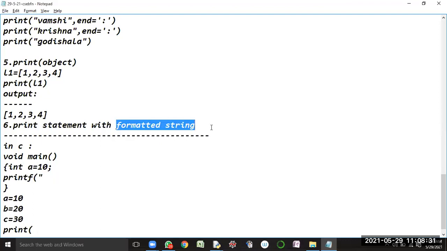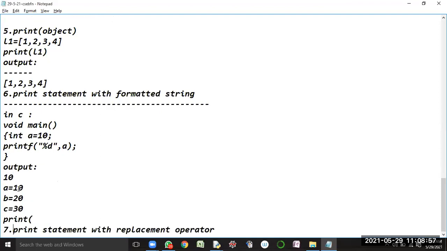Format specifier. Format specifier, or formatted string, or control string, we can call it. So here we will specify percentile D and then a comma. We are mentioning A has to be written. So what's the result? It will show 10 on the user screen or not? Yes, sir. So 10 will be the result. Output is 10.